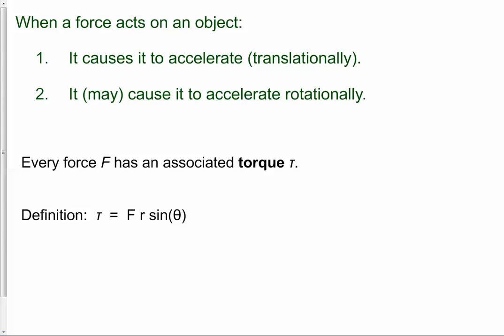That's moment of inertia — the replacement for mass. Now, how about force? You already saw on the chart that we replace it with something called torque. When a force acts on an object, it does two things: based on Newton's second law F = ma, it accelerates the object; but it may also independently cause a rotational acceleration. A force can cause something to rotate — to accelerate its rotation.